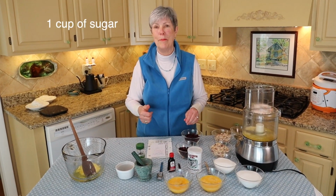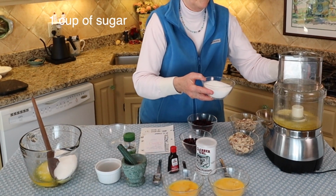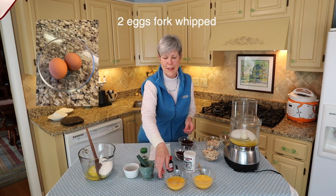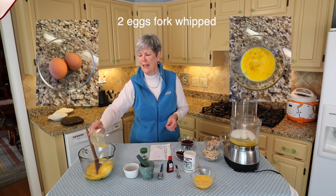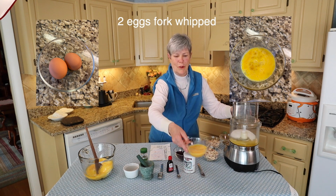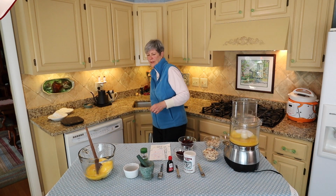Next, I add 1 cup of sugar to each. Next, I add 2 eggs. I actually do crack them in a bowl first because one of my superpowers is getting eggshells in mixes if I don't crack them in a separate bowl first. So here are 2 eggs cracked and just gently whipped with a fork.